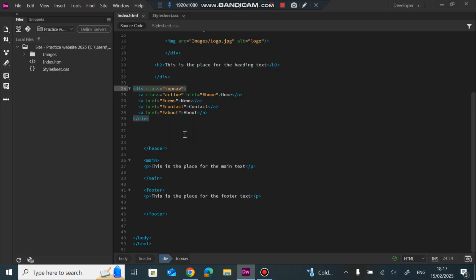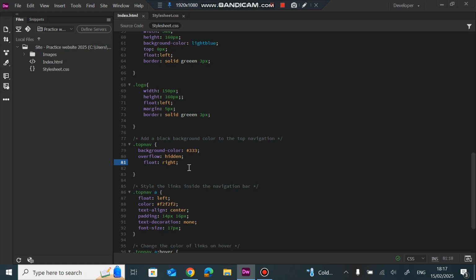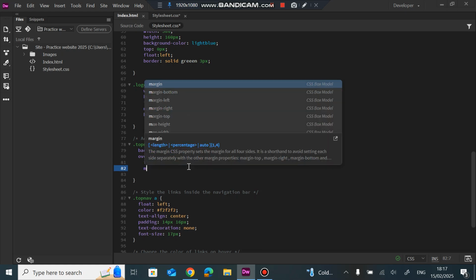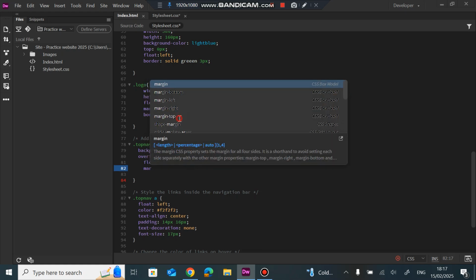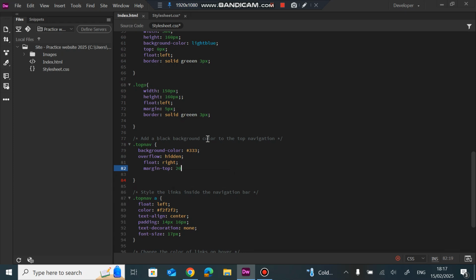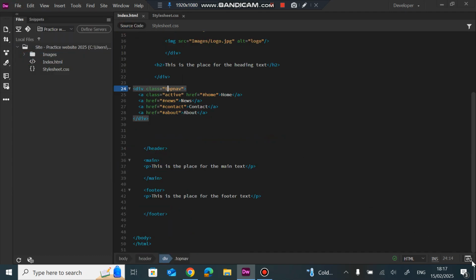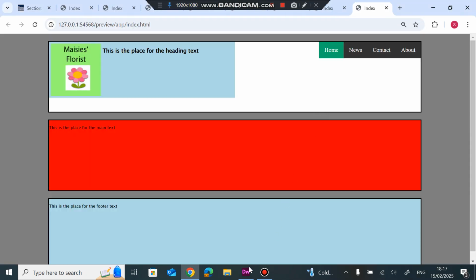What else you could do is, again, going back to your CSS page, I want to put a margin round. Margin top, I'm just going to put in 20 pixels, and if you just put it 20 again, that just means it'll be on the right hand side of it as well. And again, making sure that you save, going back to that, and you'll see what it should have done.